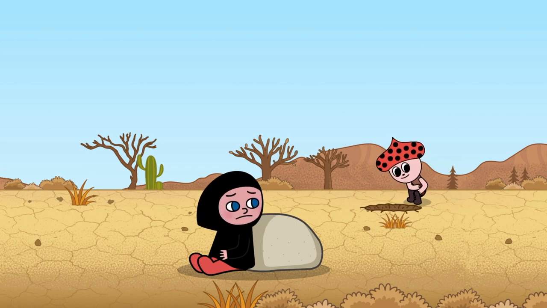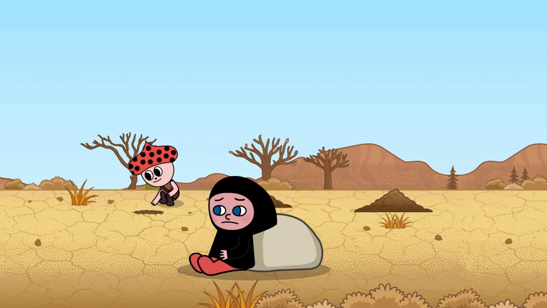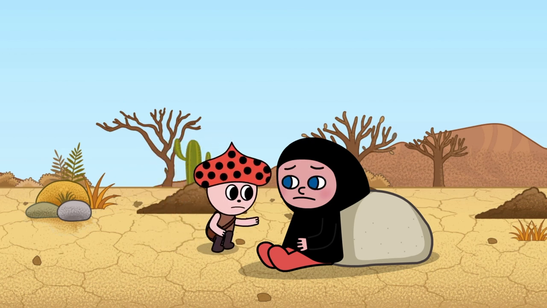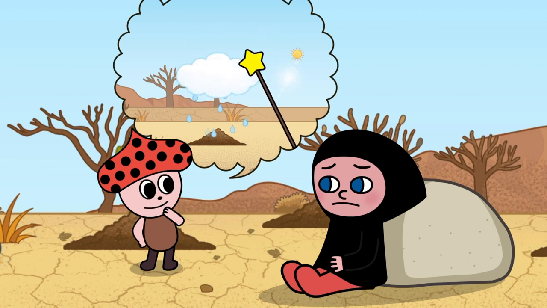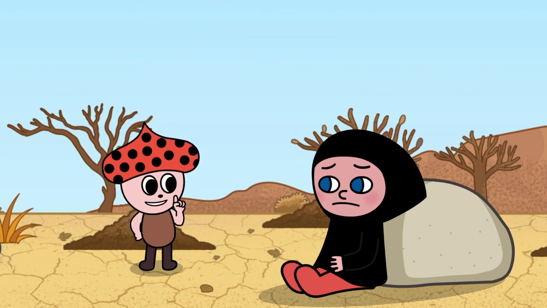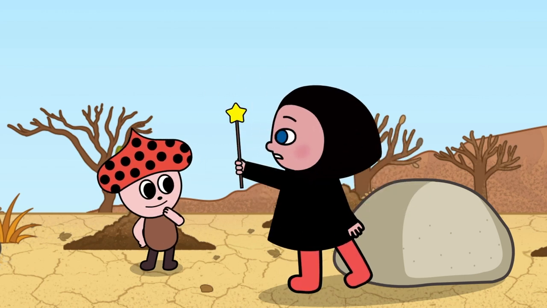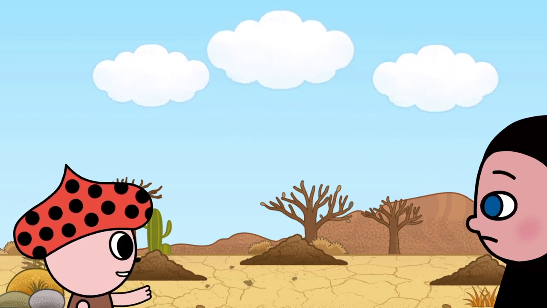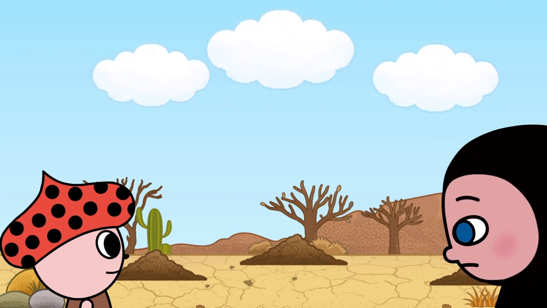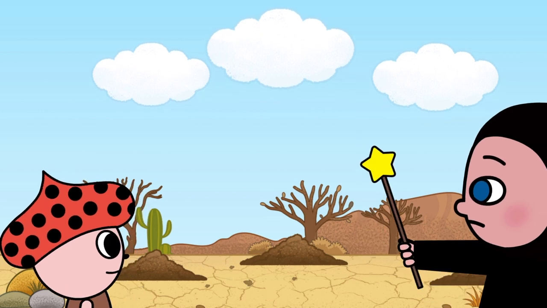Hey-la-la-la-la. Let's plant the seed. Dodo! Yes? Can you make a small cloud? Oh, I don't know. Come on, Dodo. You can do it. Yeah! Nice! Can you make it rain, Dodo? I'll try. You can do it. Yeah!